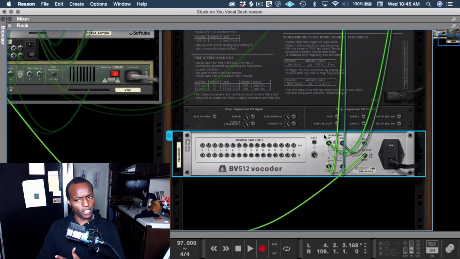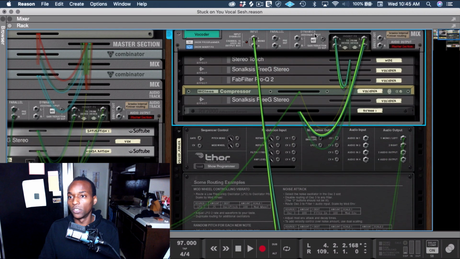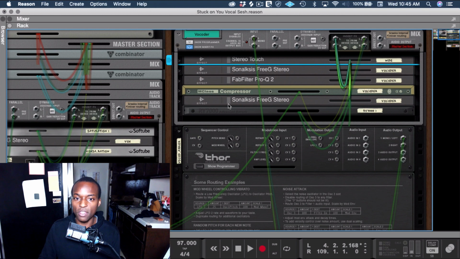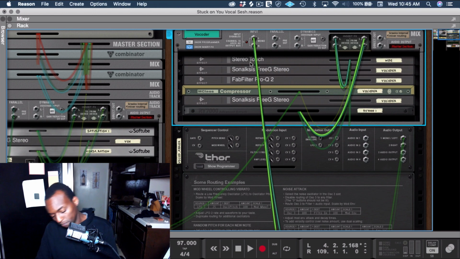Excuse me, I had a hiccup. The vocoder itself via this output is going into the actual channel. And then we'll talk about what other processing I did here. Actually, this is just EQ stuff for the most part and a little stereo width. So it's not even that important, a little reverb. But it's the vocoder itself that is going into the input.